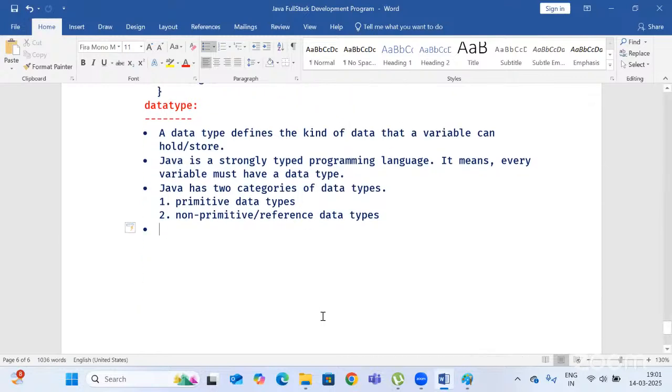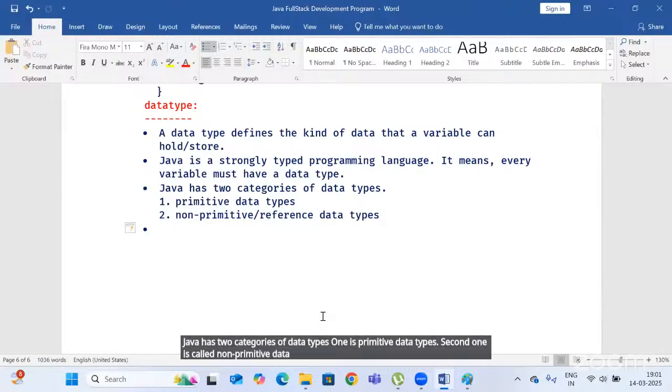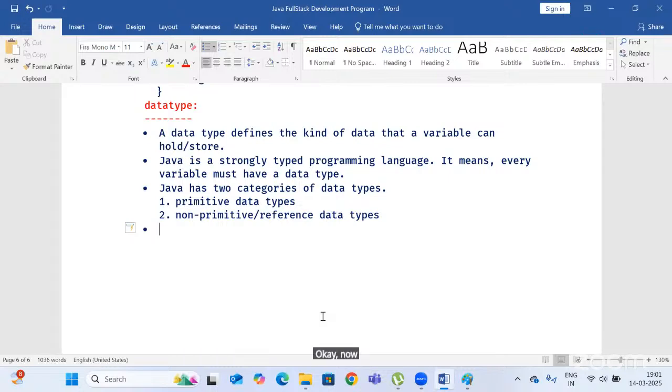Java has two categories of data types. One is primitive data types. Second one is called non-primitive data types, which are also called reference data types. Now we want to understand, okay, we'll go ahead. Non-primitive data types will store objects. Primitive data types will store values.